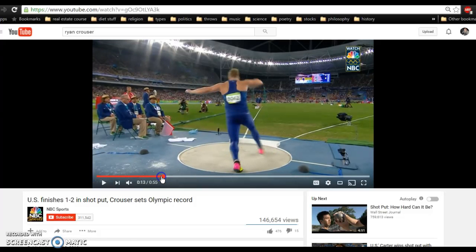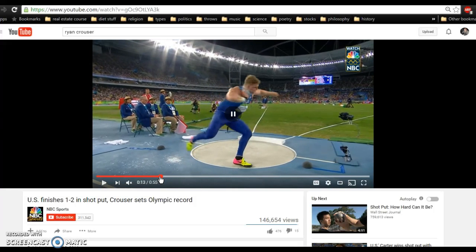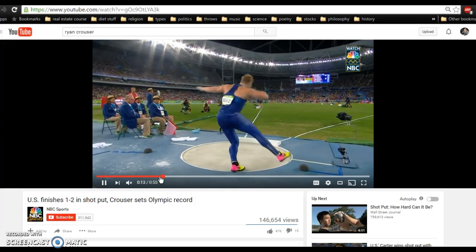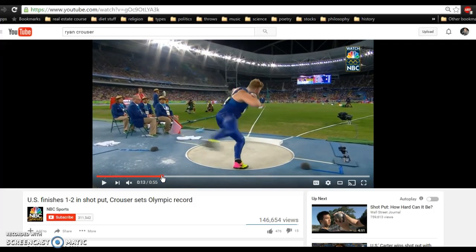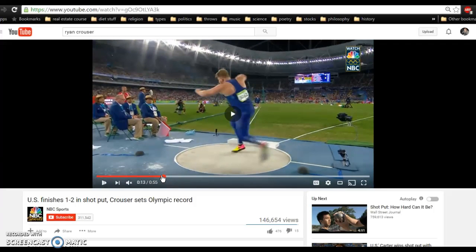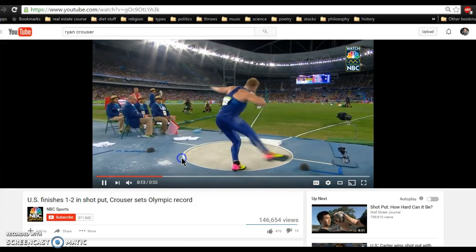See, the reason I don't like that chest down here is because look at the adjustment it makes going into the circle. It comes up like that, right? See how him being down puts his left shoulder up? So he's kind of hurting himself, if you ask me, going into the middle. I mean, sure, he's still great going into the middle, but it could be better.